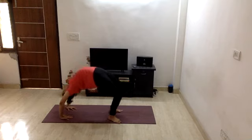First we do Dirgha Bhujangasana. Now inhale, raise the head up, chest up and come up. Now on the first don't drop the head back. Keep the head in center. On the exhalation, twist your body to the right and look across to the left foot.